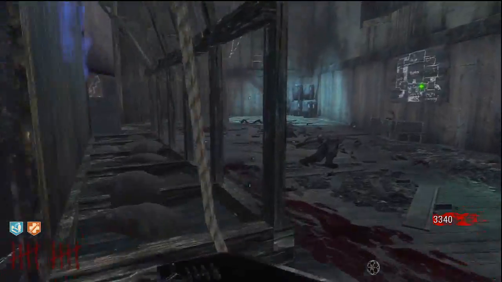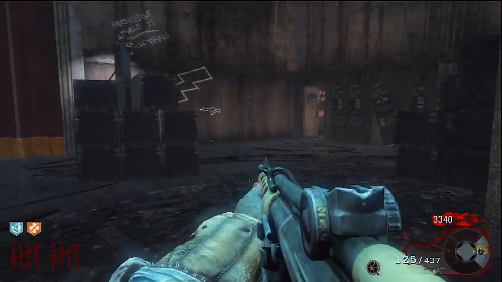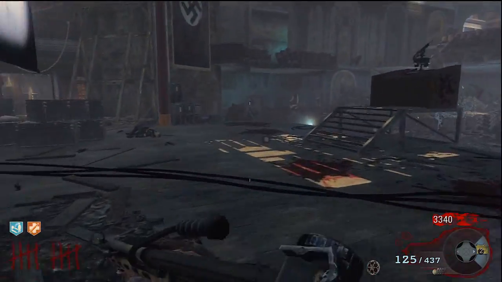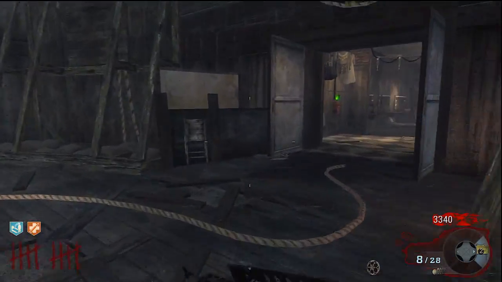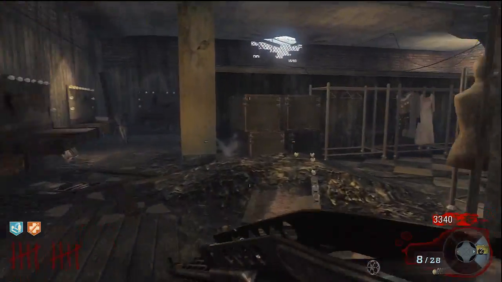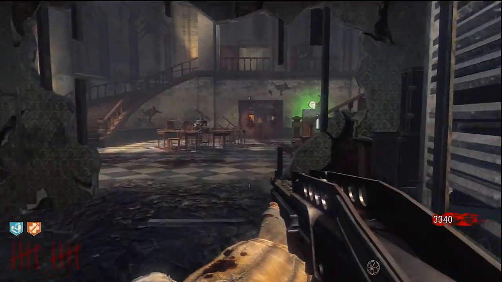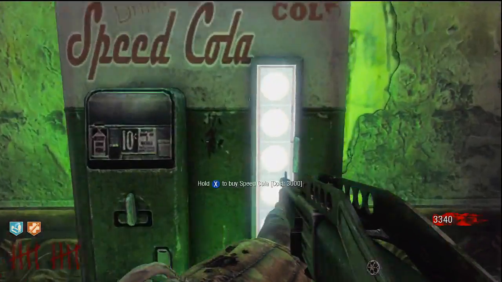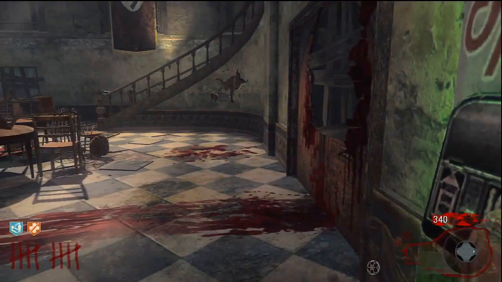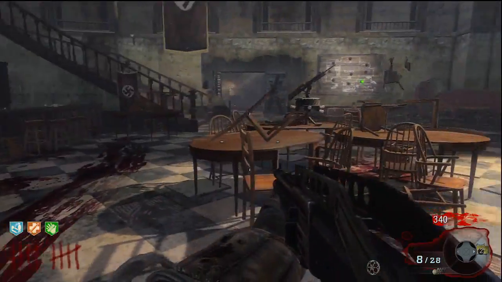But anyways, there are a couple more things I can do now. I would go and buy Double Tap. It makes a whole lot of sense to buy for this HK21, but since I have 3,000 points, I'm going to go ahead and buy this other perk over here that we've seen a couple of times now, and I still haven't explained what it does. What it does, sorry. It's called Speed Cola, and essentially you reload a lot faster. It'll cost you 3,000 points to buy, and here, watch this.